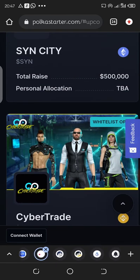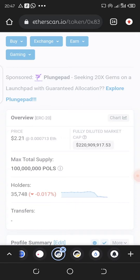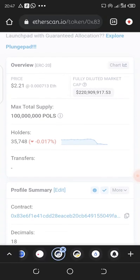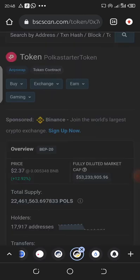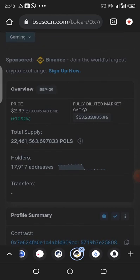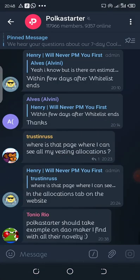Looking at other indicators to understand more about this token — this is actually a token that was launched on the Ethereum network. My research shows about 35,000-plus members are holding this token on the Ethereum network. Because there is also a bridge of this contract on Binance Smart Chain, they have up to 17,000 holders there. Adding those up, it is a good project and the demand for the token is already present.